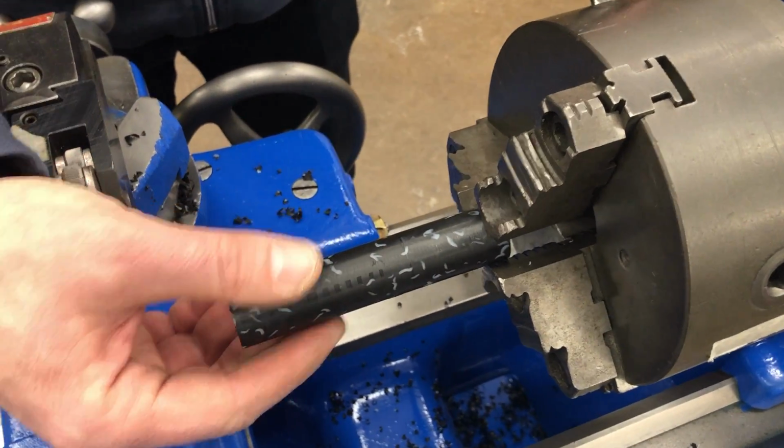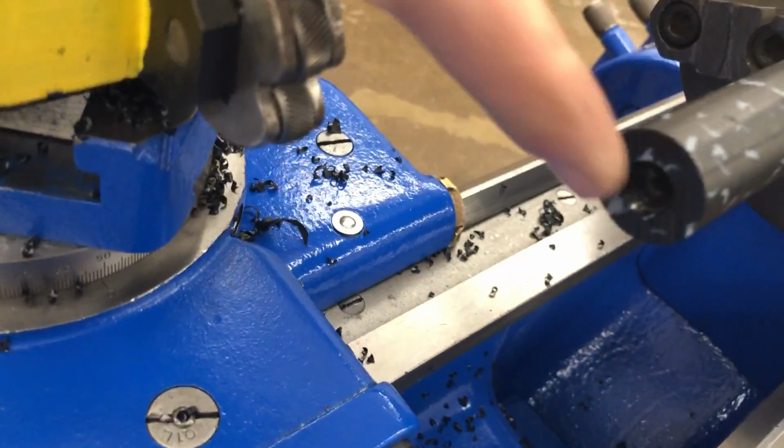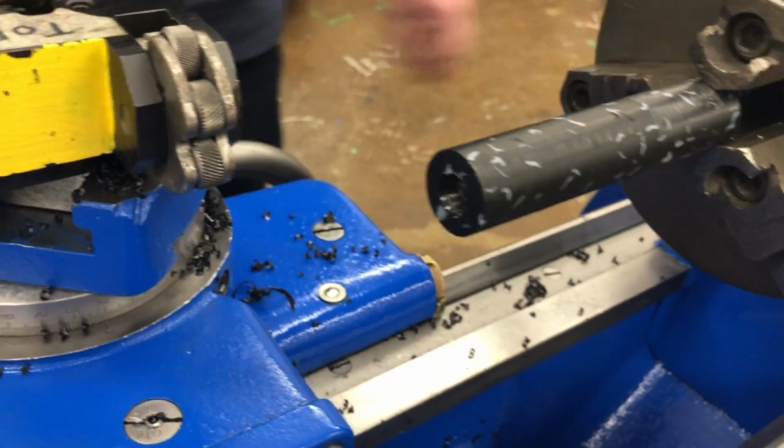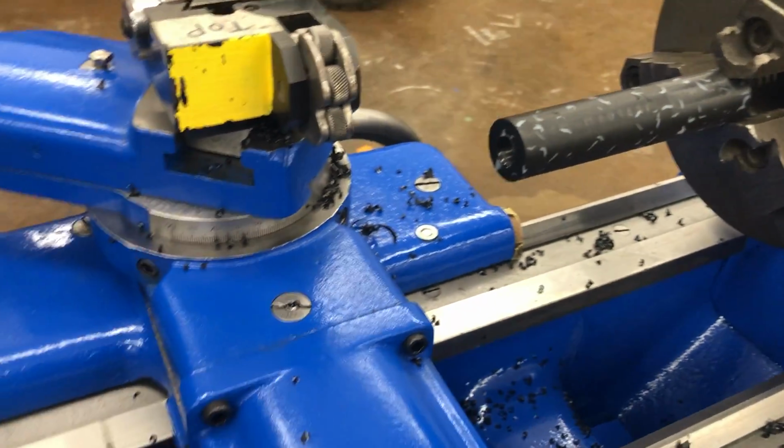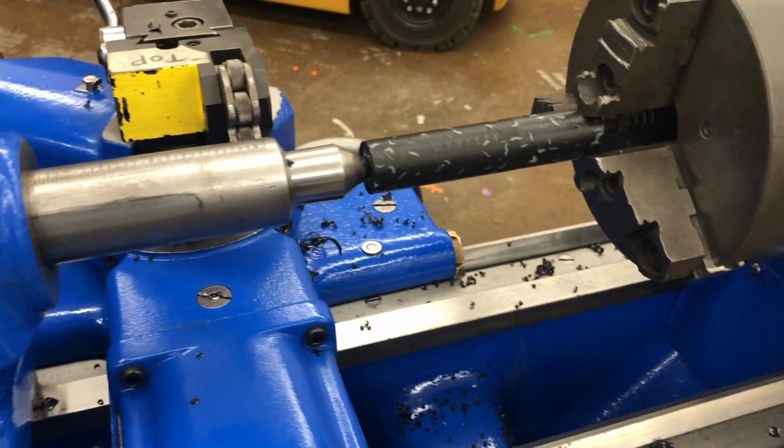Which side are you putting in? So I'm putting in the side without the center hole because the center hole needs to be held by the dead center. We're gonna have it set at 3.5 again. Push this in.